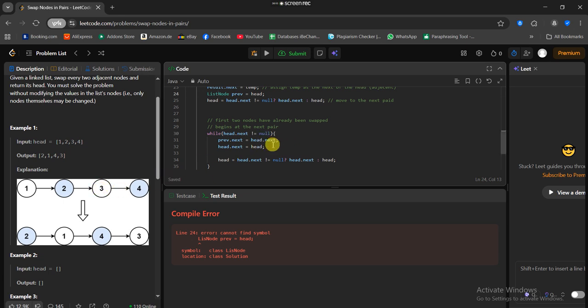Previous.next becomes head.next. So we need to initialize head. So previous will become head.